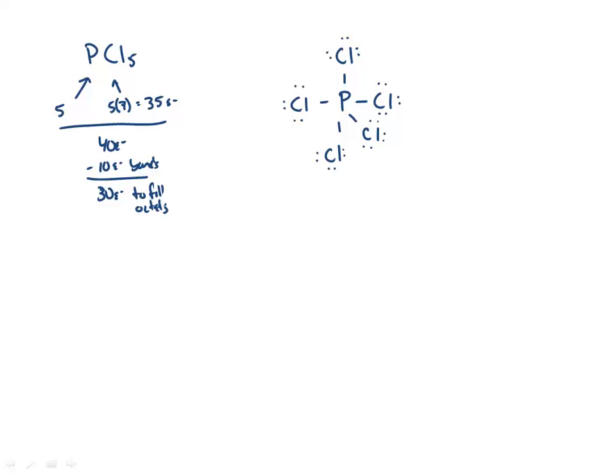Then we're done. So notice that according to this, phosphorus has 10 electrons and should be unhappy, but what that really means is it's an expanded octet. And so we're allowed to do that. Phosphorus has the ability to use those d orbitals, and so it's possible for it to make a 5th bond. And you can even have examples of where things make a 6th bond, like for instance SF6.